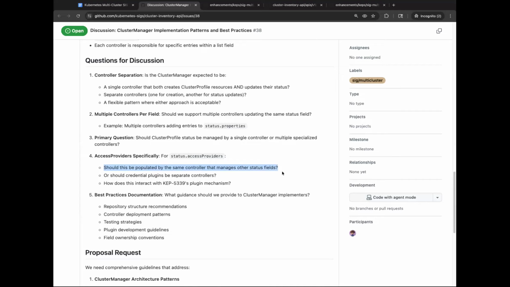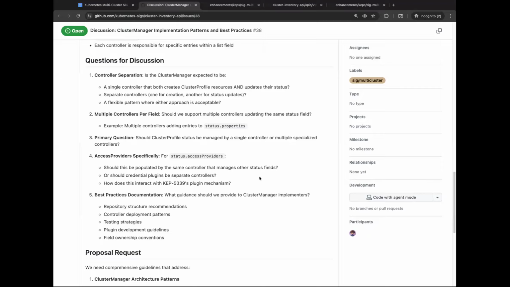I think you're starting by saying yes, and then we're in a little bit of a squishy spot if there's a list of access providers that are not all of interest to what we're calling the cluster manager. Should credential plugins be separate controllers? How does this interact with the plugin mechanism? So this is some detail stuff about what that means and how to clean up CAP 5339 to represent it.